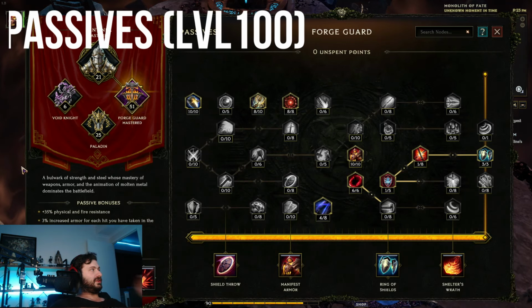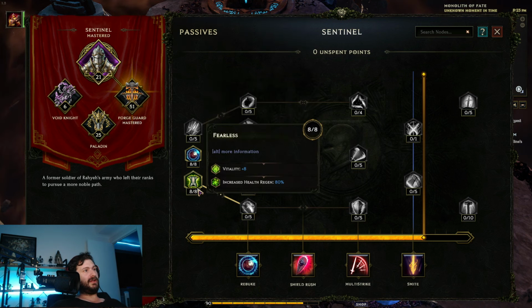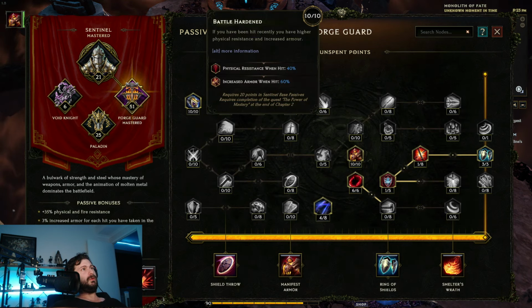Okay, so for the skill tree, obviously we're going to take Forge Master once we've unlocked it, but for the Sentinel, we're going to put in 8 points in Juggernaut when we're leveling, another 8 points in the Fearless, another 5 points in the Ironclad. This is going to make you a lot tankier and give you a lot more base armor. Then we're going to put 10 points in the Battle Harden.